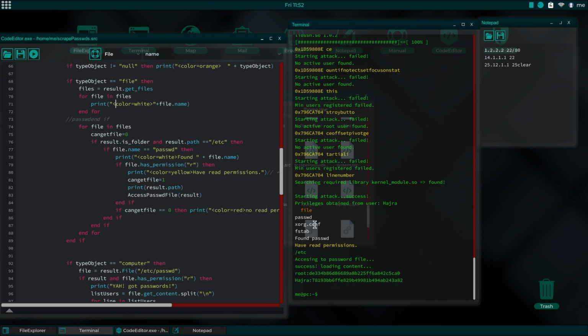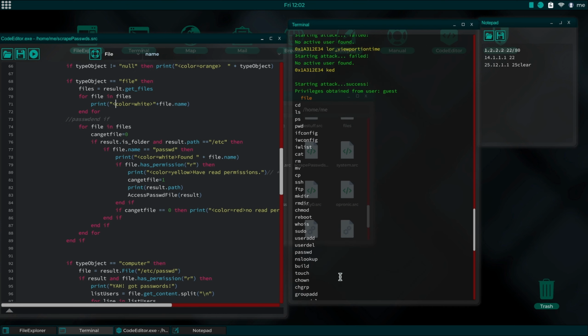The password was there. It was in the path of etc. The folder of etc. It was readable. So it came down here. I did print result path here, which is etc. Accessing, then this is going up to the decoding strip, which in this case is just giving you what was there in password, which is root and harja. You kind of have to copy and decipher it yourself.